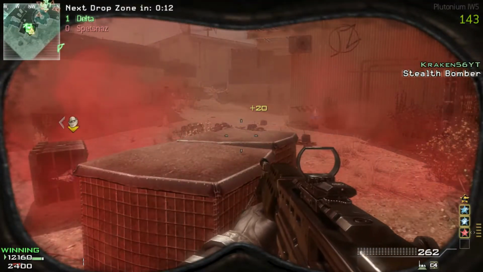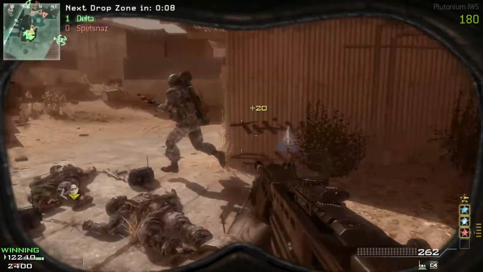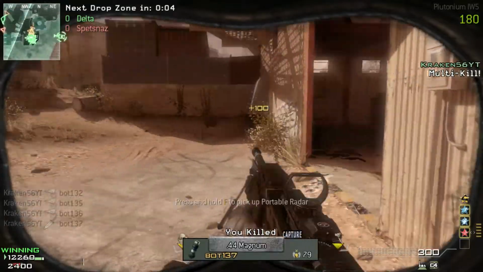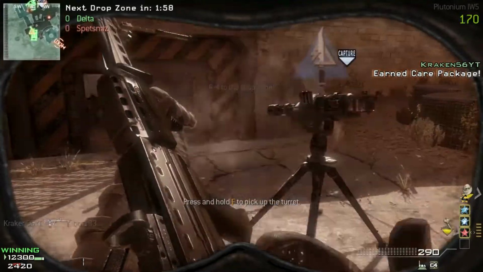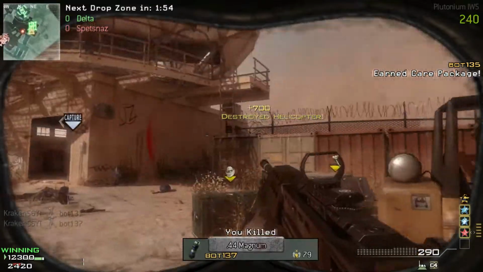I'm just gonna do that because I know they're gonna be sprinting eventually, so I want to try to get them. Okay, I did not kill him the first attempt. Care package on the way. Enemy care package incoming. Nope. And fucked up.